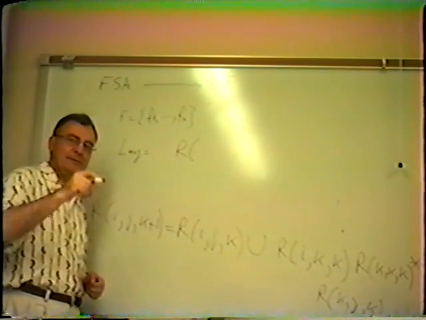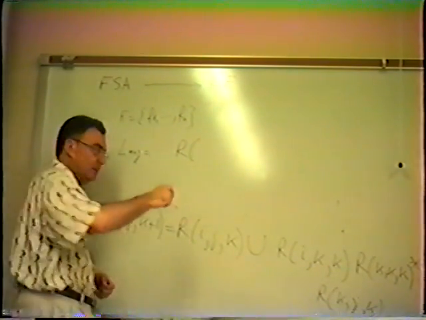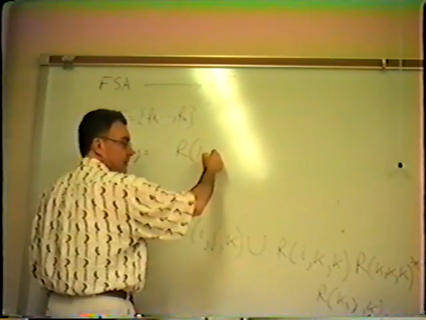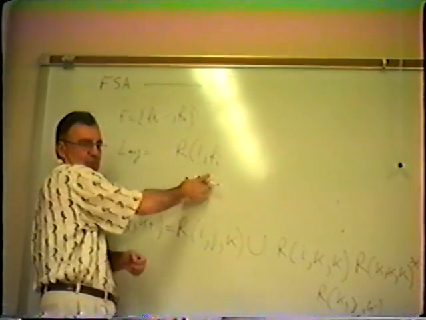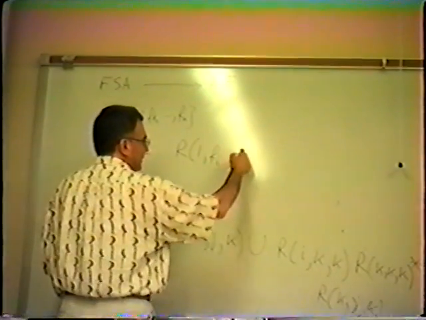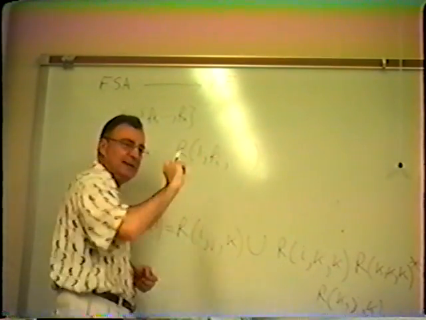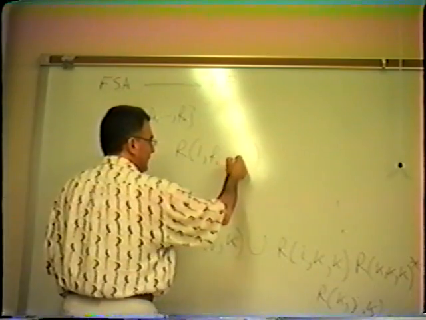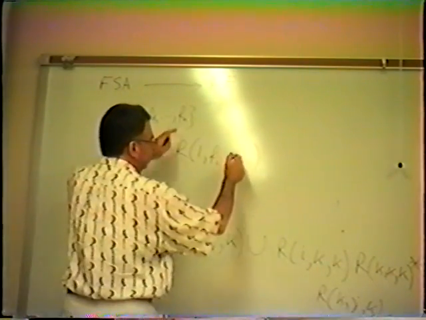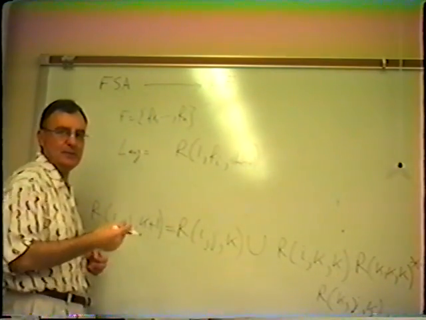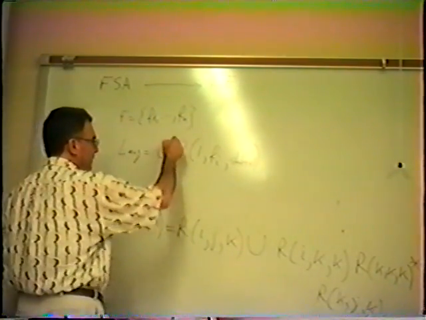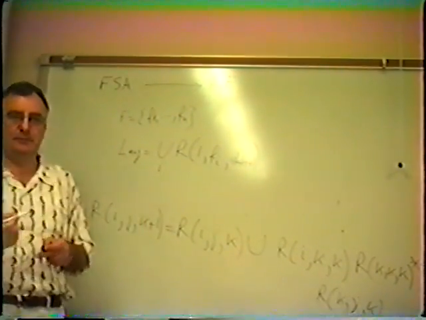Since we always label the starting state as 1, for each final state Fi we have to do this. And here I have to put what? The number of states plus 1. Well, if n is the final state, you might have more. So let's say states plus 1, as many states as you have plus 1. And then you take the union for all the possible final states.